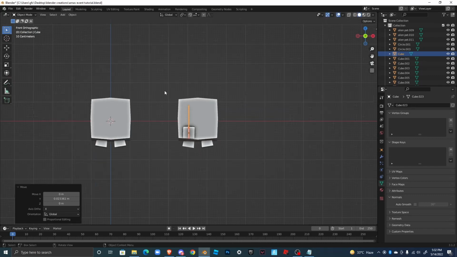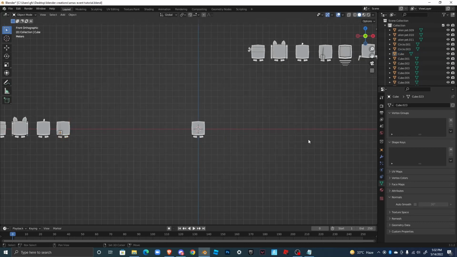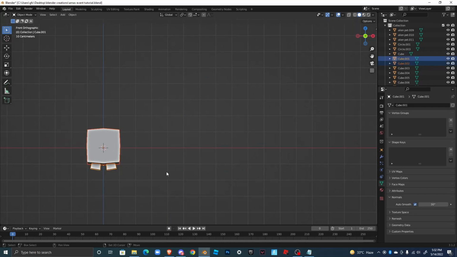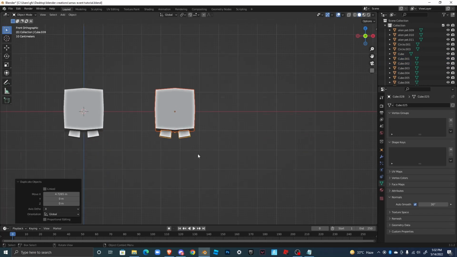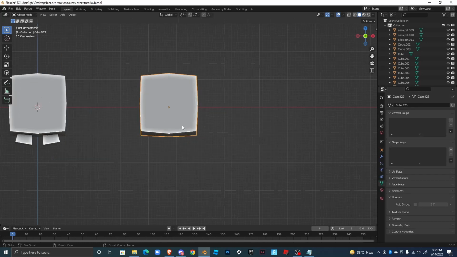Once you're done with that, just grab the entire thing and move it to the side. Now we will be modeling the television one. Again, we will be changing the base a bit, so you could duplicate it and move it to the side. Now take the leg, just delete the legs, you won't be needing that.